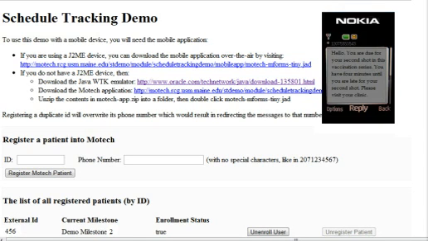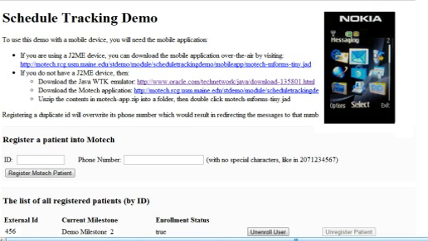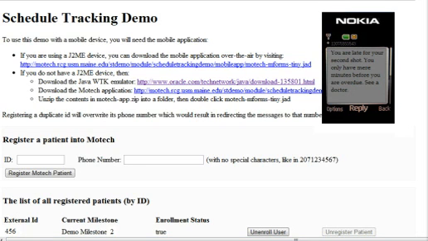So this time, let's pretend that we forget to fulfill the encounter and observation, and go ahead and wait 4 minutes. So if we check our text messages, we now see that we are late for the vaccination, or the fulfillment of the second encounter in OpenMRS terms, or the second milestone in MOTECH terms. But let's still do nothing. We should witness that after another minute we receive another message.